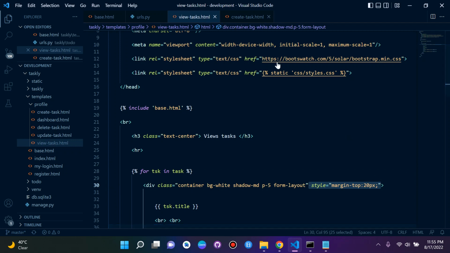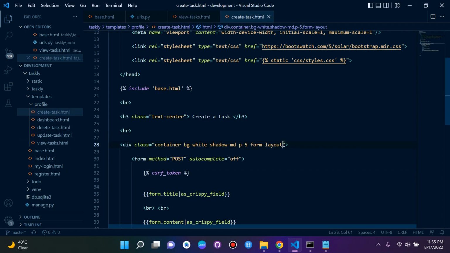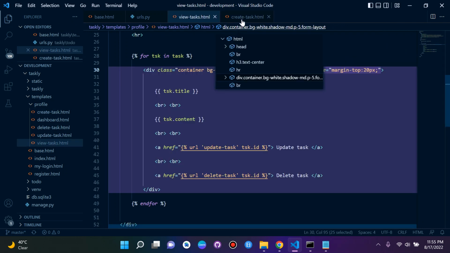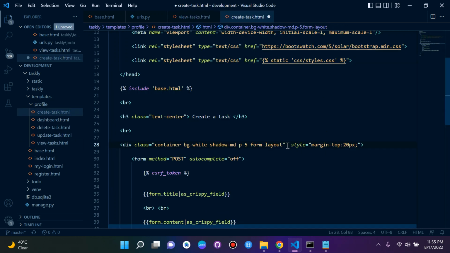So if I add that margin to create task here, if I just put it here, yeah, that will be separate. Sorry guys, just fixing some stuff here on my end. So I'll just move that like so. So it should be equal now.